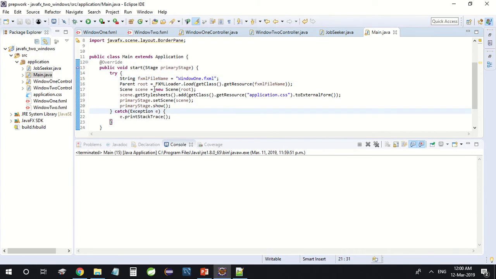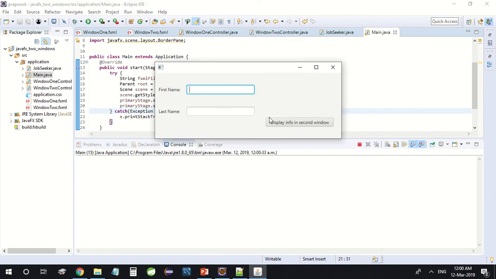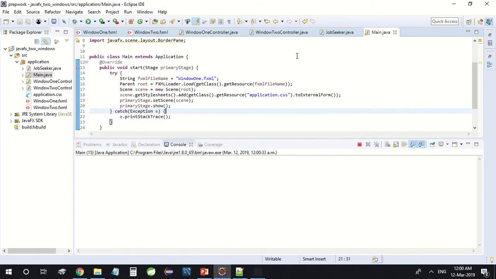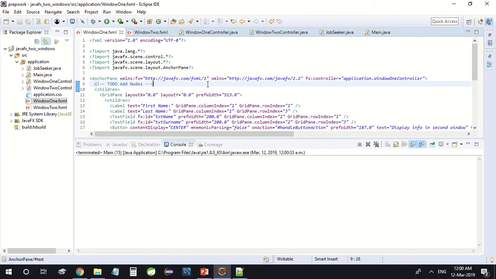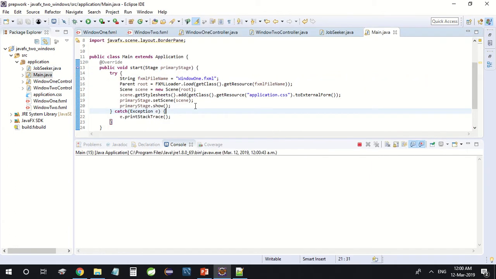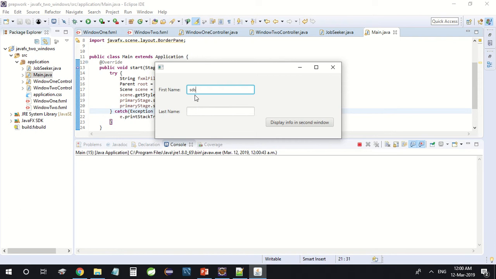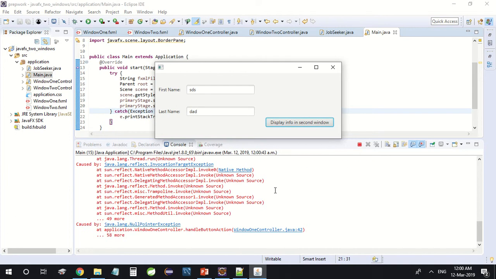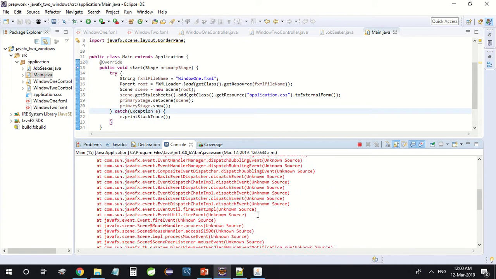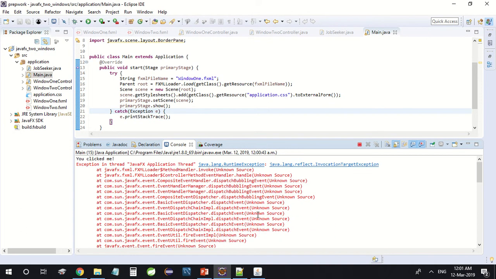Let's run it to see. Sorry, I need to refresh the window. Okay, now I can run it. So far I can click on the button and I'm getting an exception, a null pointer exception. Something is not working. Let's take a look at what's not working.